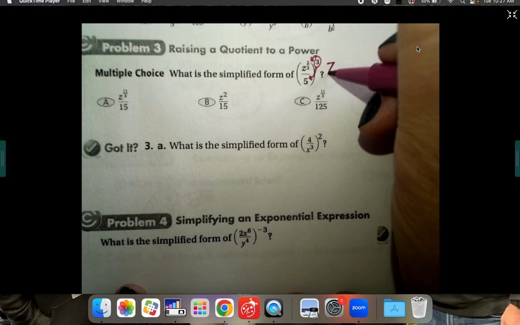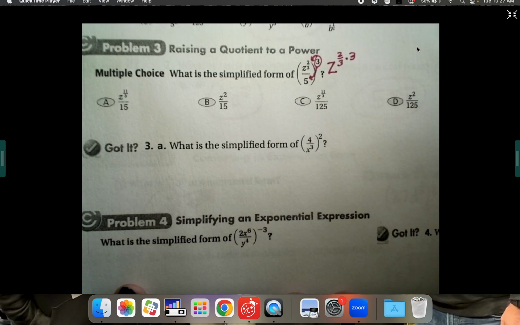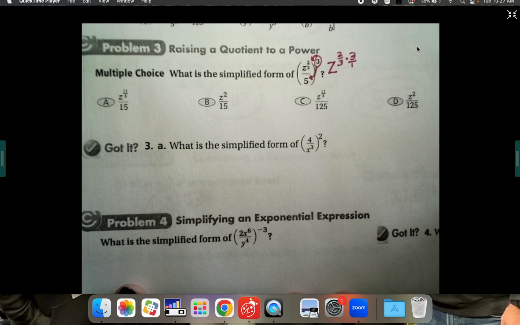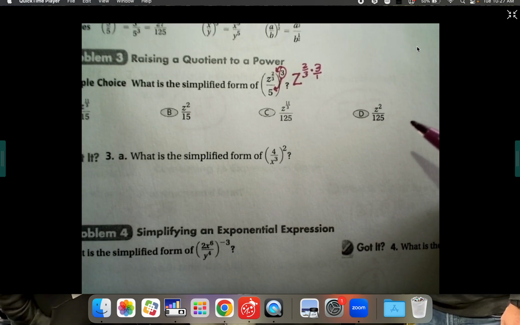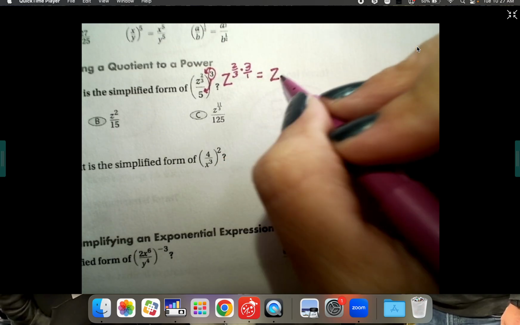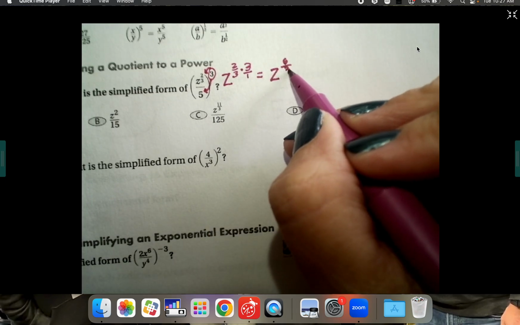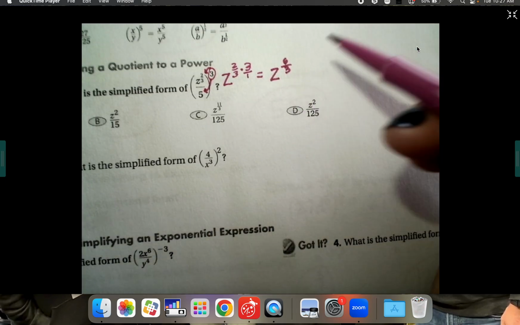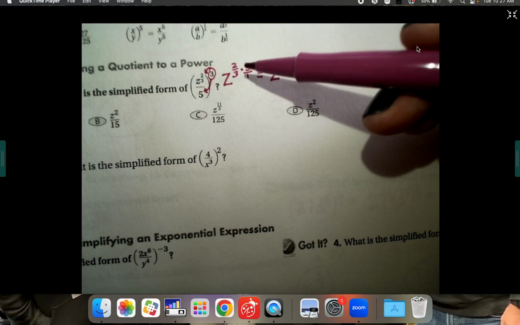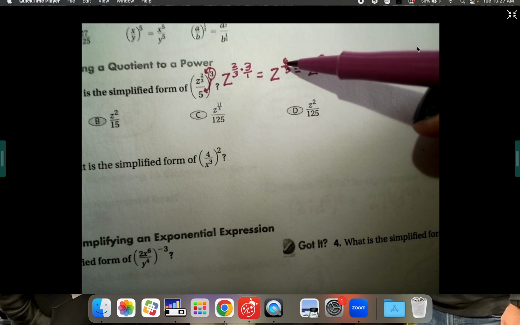So we have z to the 2/3 getting multiplied by a 3. And remember, anytime it's a whole number, it's the same thing as over 1, and you can multiply straight across. I don't know why I'm teaching you this, because you can also just use your calculator. So on the top, we've got z to the 2 times 3 is 6, over 3 times 1 is 3. That is not simplified. 6 divides by 3 evenly and becomes z to the 2. Again, I could have just multiplied this in my calculator and it would have simplified it already, but 6 divided by 3 is 2.